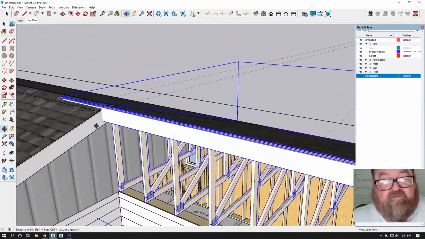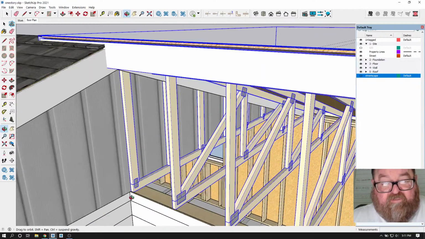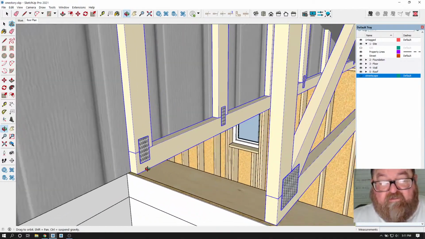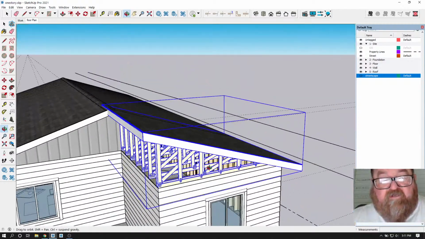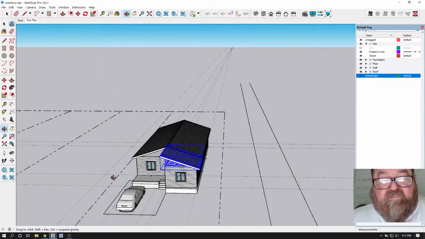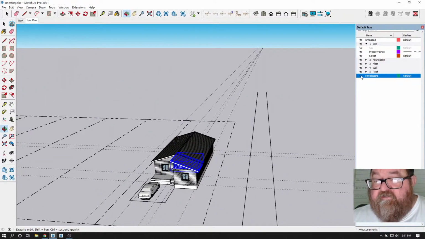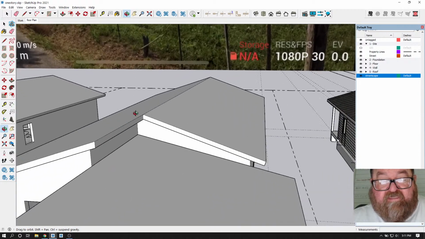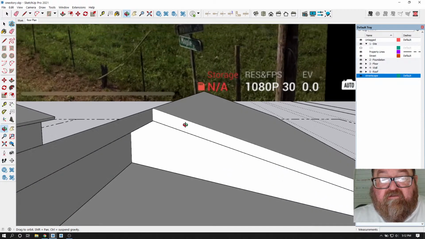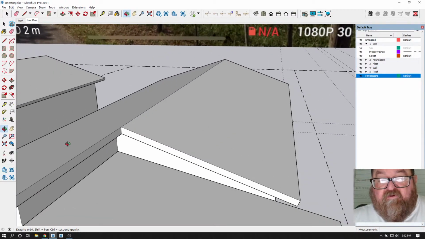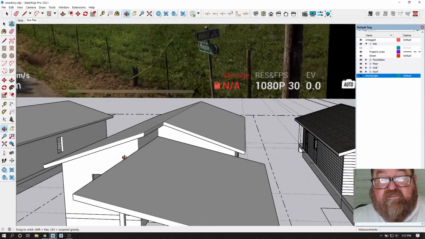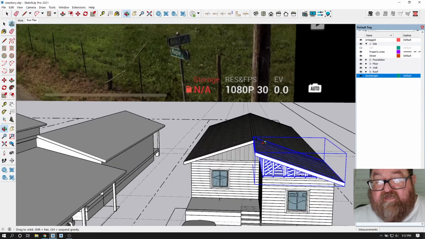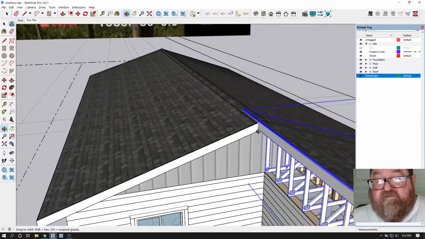This is weird. I wonder why, somehow we ended up with an extra. Oh, I know what I did. I had to rig that on these others. I had to rig this ridge line to make it work because of the way this wall, the width of this, makes the ridge a little bit higher right there.